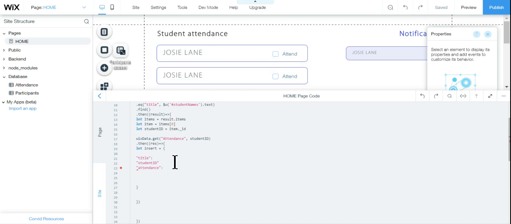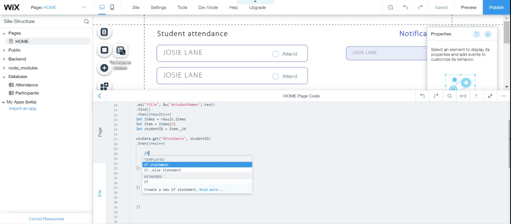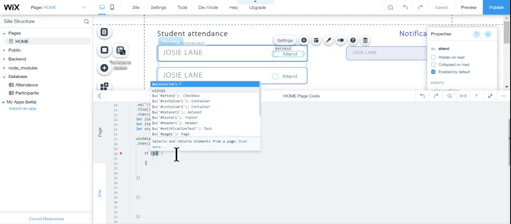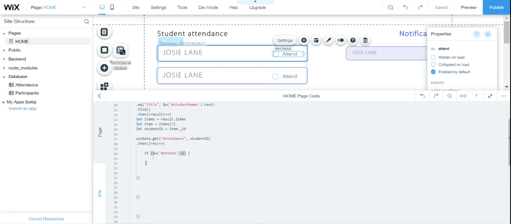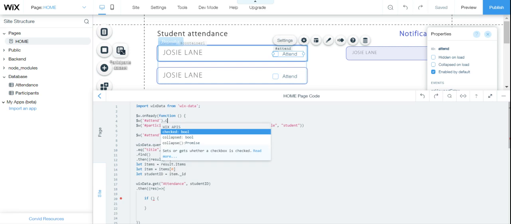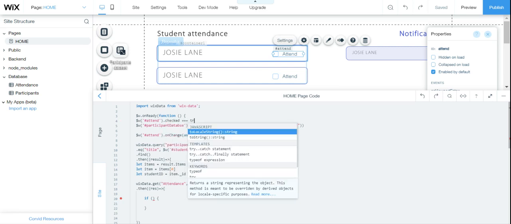I want the title to be the. Okay, so I want two cases here. If this attend is checked, I'll check first. Oh my god, I just lost it. I accidentally clicked control something. Okay, I'm gonna write it here, whether it's actually a thing. Okay, it's a thing. So I can write like this and then true.